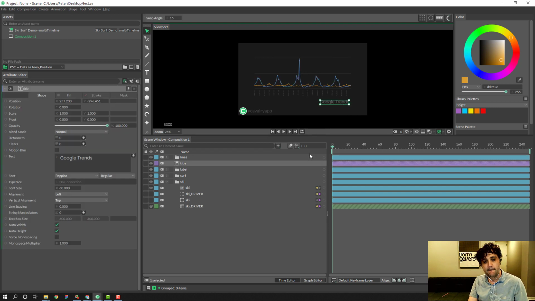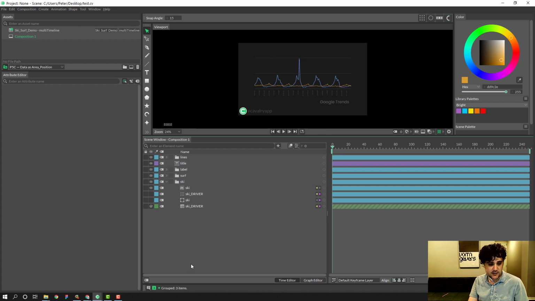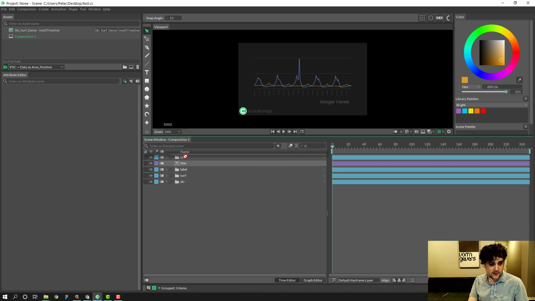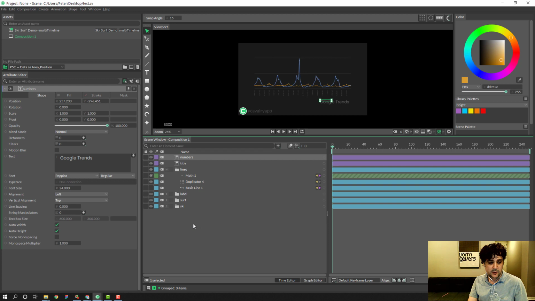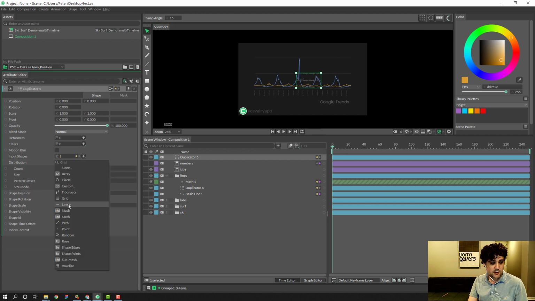Alright, so the next thing we need are the percentages. So let's grab a new text field. I'll just duplicate this one because it's already Poppins. We'll call this numbers. All right, be much smaller. We are gonna do something very similar to the lines, which is we're gonna duplicate numbers in a line, vertical, do 3.